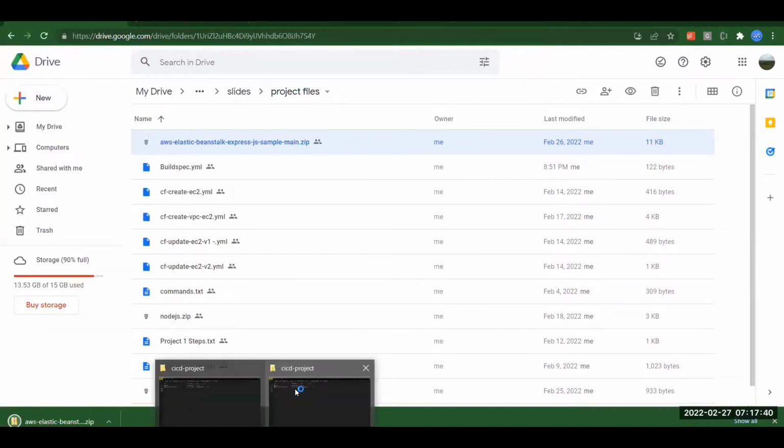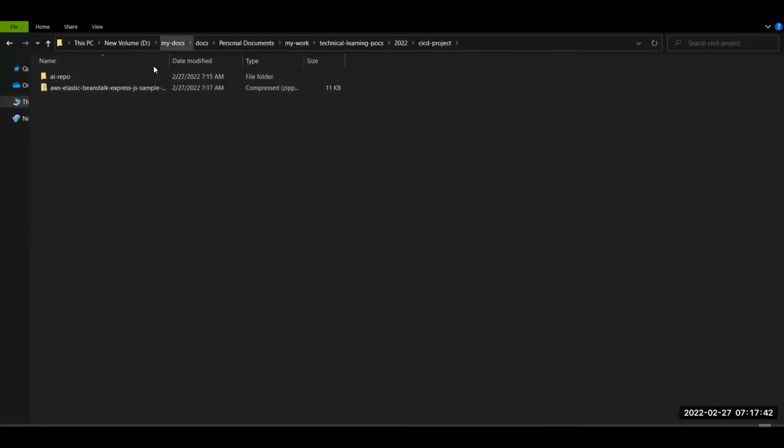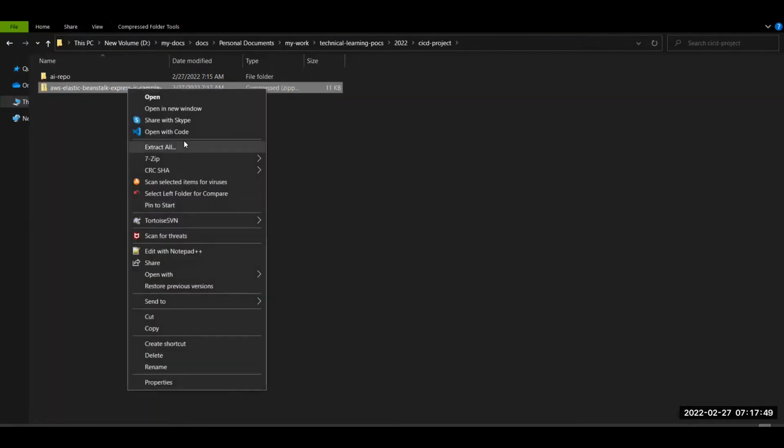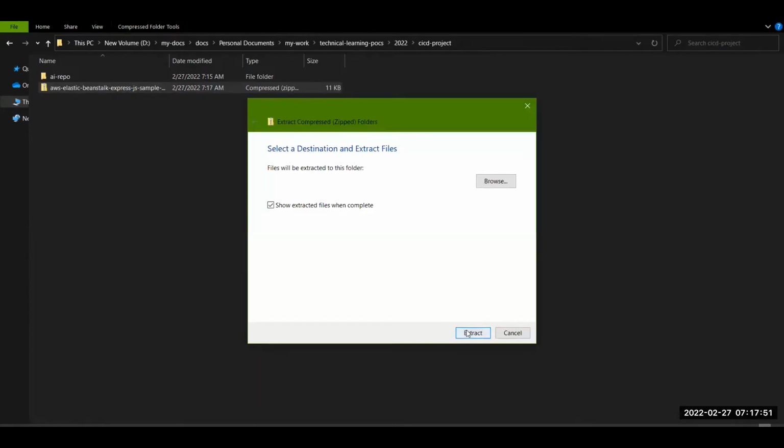Okay, so I have downloaded the new file. Let me see. Yeah, size is 11 KB now. Previously it was 1 KB. So ideally the code should be there.